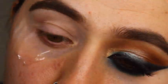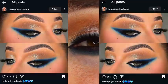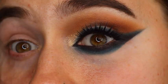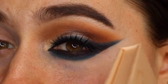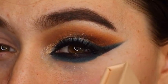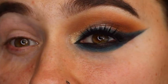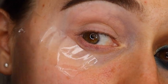Alright guys, let's play with the Soph Super Spice palette. This is the eye look I came up with — it's a smoky blue wing. The inspiration came from an artist I'll link on Instagram down below; it's absolutely stunning. The only thing I did wrong was her liner was a lot more soft and blended, not sharp, so I shouldn't have used tape. We all make mistakes, we live and we learn, but I still had fun creating this eye look.